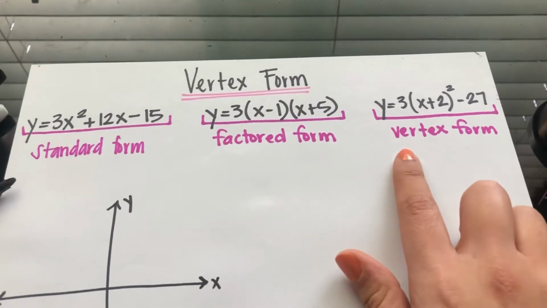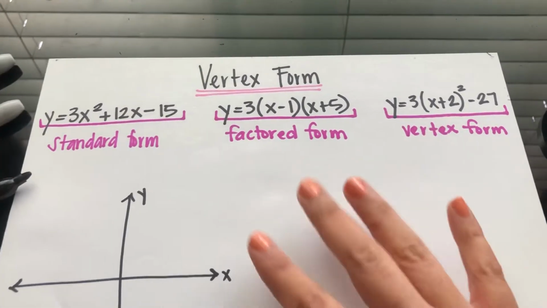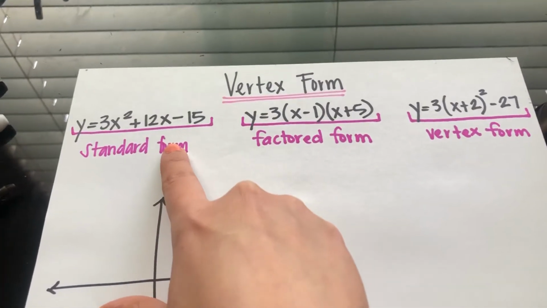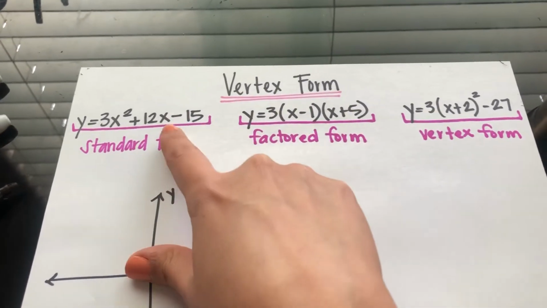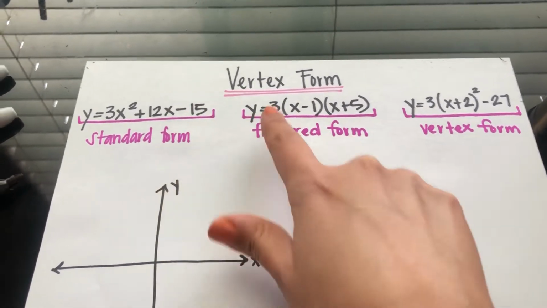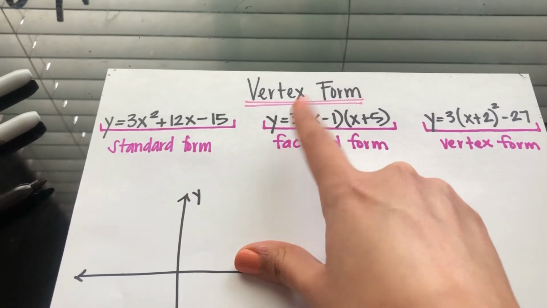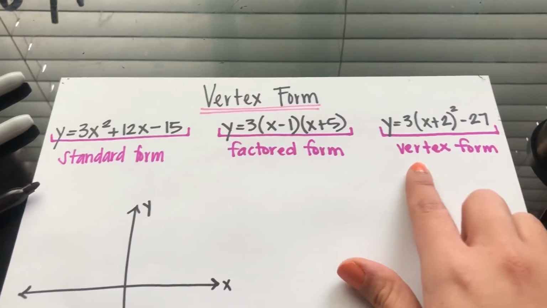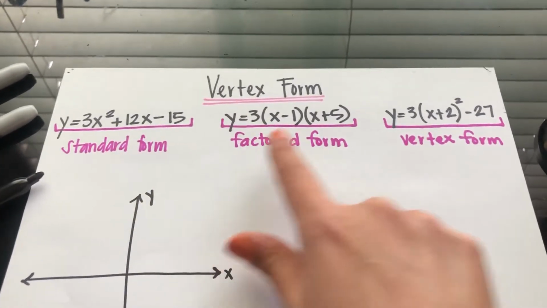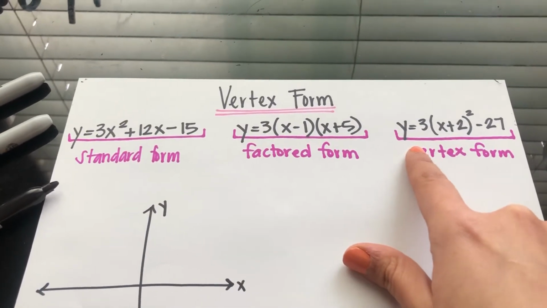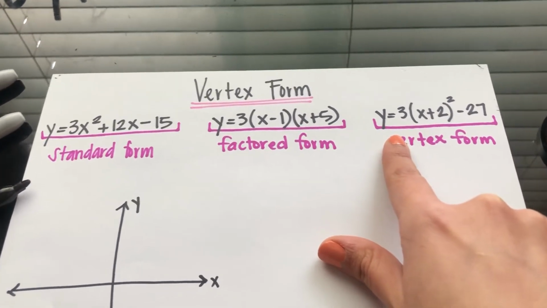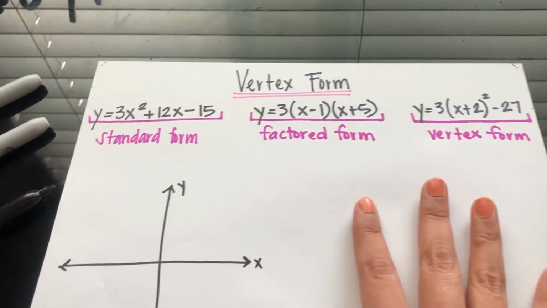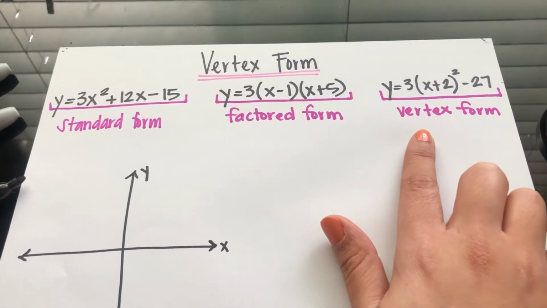And then today we're gonna focus on vertex form. So all these three are the same quadratic. You can convert them all to the first one, which is in standard form. If I were to distribute the 3 and solve it, I would get it in standard form, and the same thing for the vertex form. So they're all the same quadratic, but they have been modified to look different. But just because they look different doesn't mean they are different. So again, today we're gonna focus on vertex form.